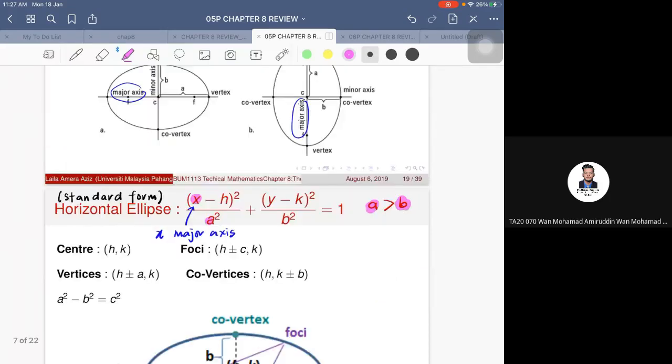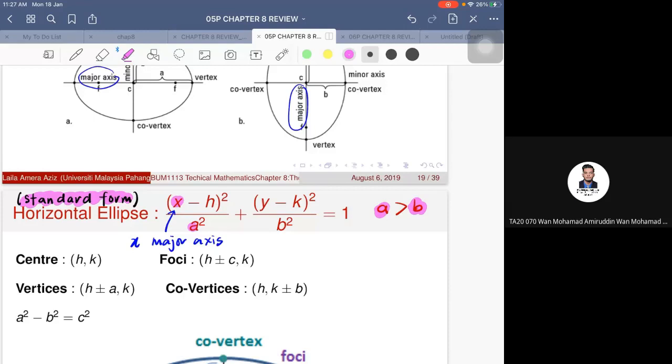And equation ni, kita panggil dia sebagai standard form of ellipse. Okay, so kalau soalan bagi equation, dia kata okay, this is an equation of an ellipse, so write it in standard form. Ni adalah bentuk standard form dia. So you kena tukarkan dia dalam bentuk macam ni. Okay, macam mana kita nak cari nilai center? Nilai center, idea dia lebih kurang sama macam kita cari vertex untuk parabola tadi. So center kita diberi oleh nilai H dengan K.